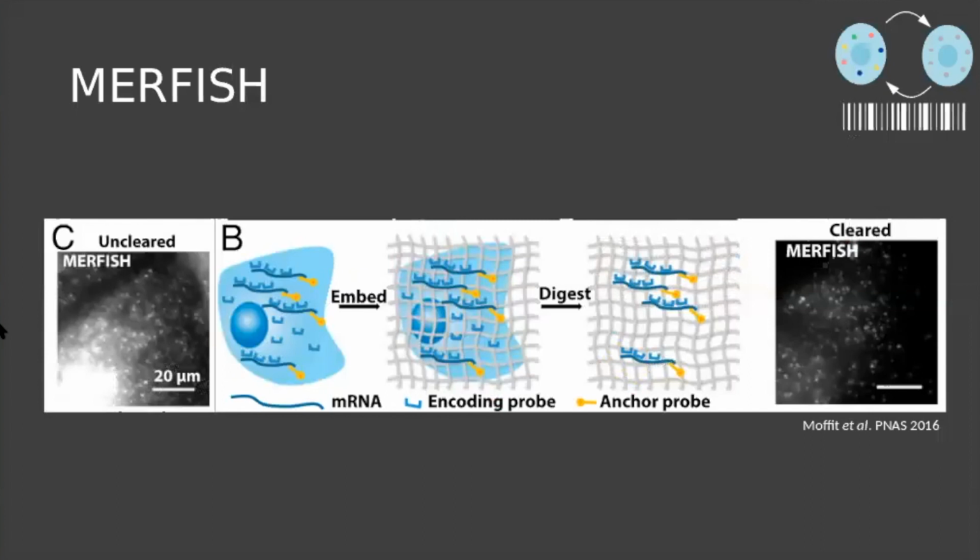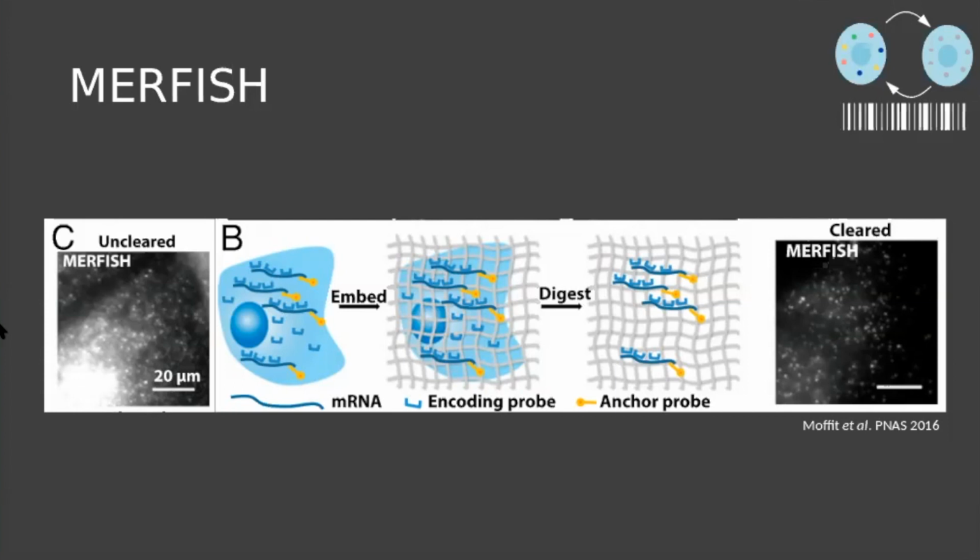Another very nice feature that they introduced with the MERFISH protocol is gel embedding. So as I said, the signal coming from these methods can be very low. It can be very hard to image. And tissue background can be an issue, especially in the green channels. Maybe some of you are familiar with that.